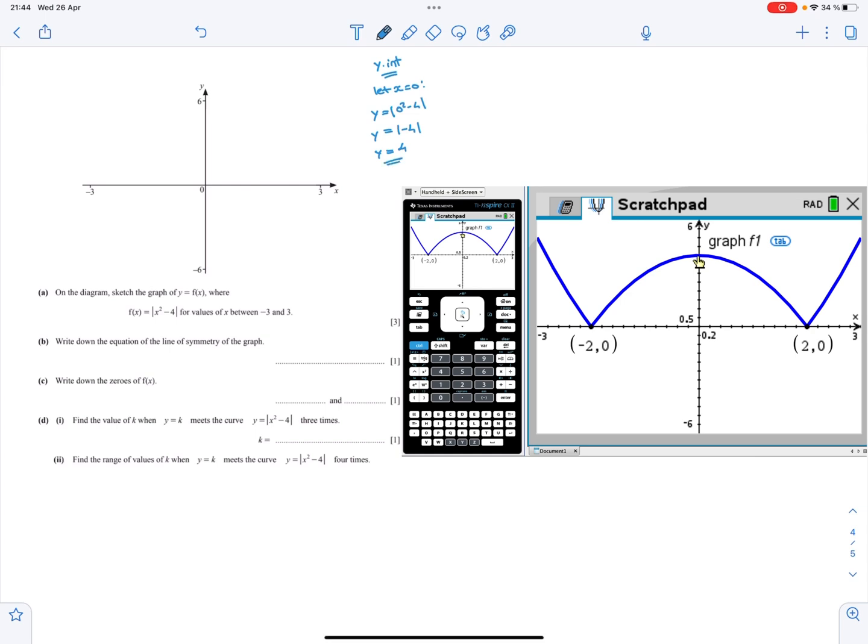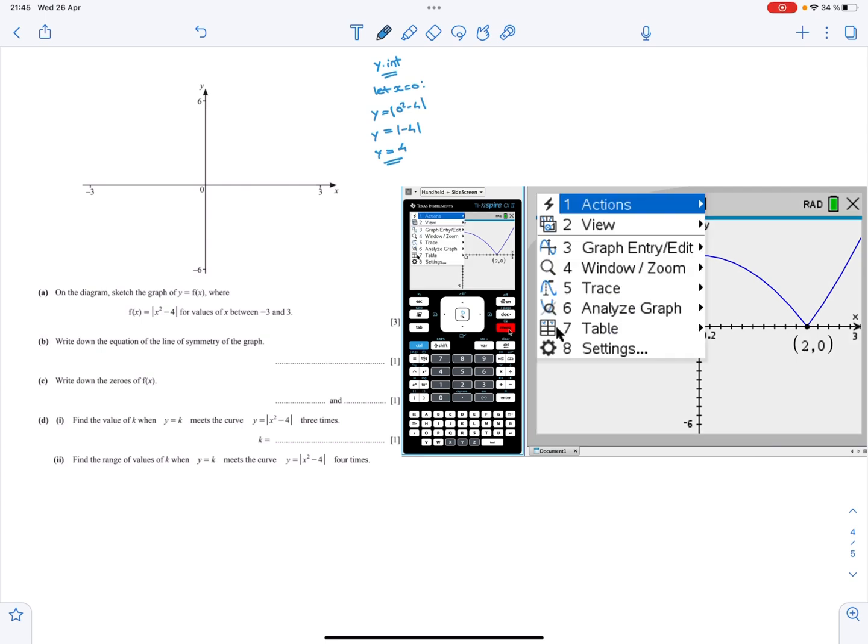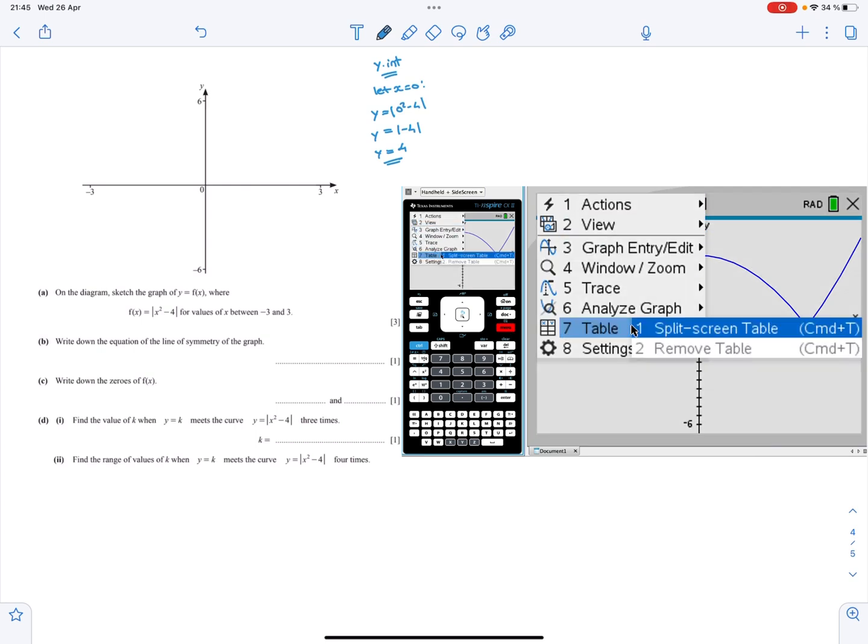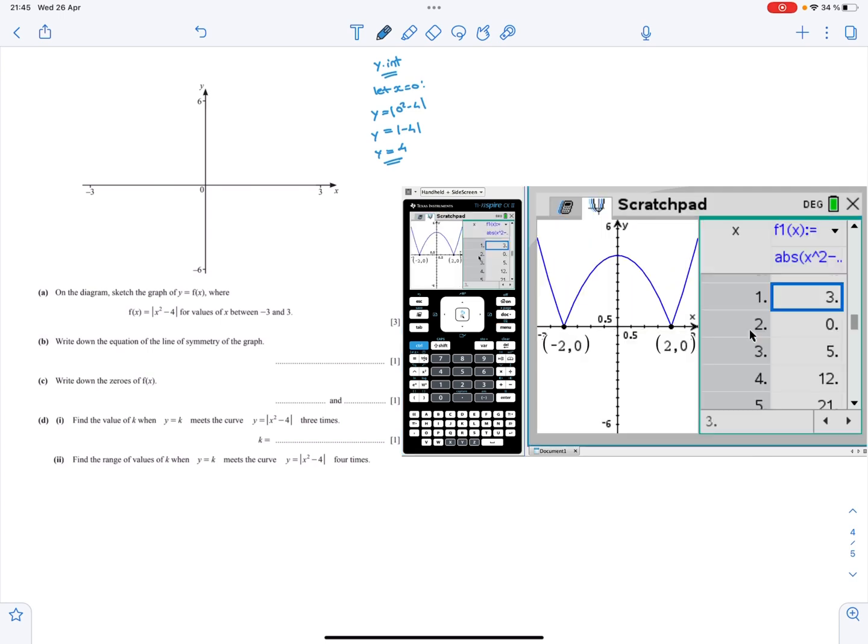Okay? Now, I'm sure you can do that. That's not a problem. But in case you get the exam jitters and you're in the exam room and you just want to be absolutely certain, to find the y-intercept here, I go ahead and click on Menu. I then click on Table, okay? And I only have one real option here, Split Screen Table, so I click on that.